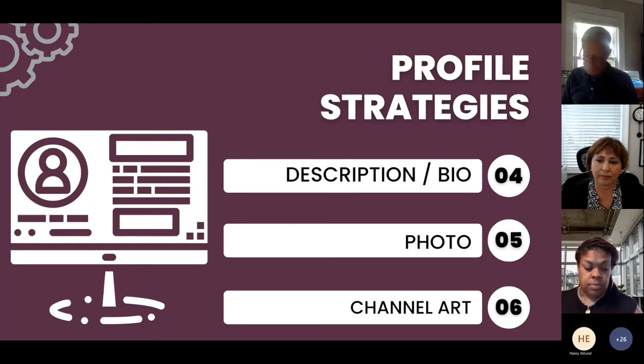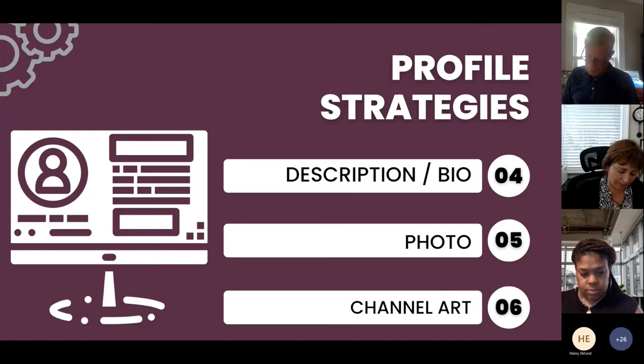So this could just be something, an image that you use in all of your other marketing. It could be your name styling. It could just be a reflection of your business. It could be BHHS branded. We do an awful lot of those where it's just a really nice sold sign in front of a house with your name and information on it. It can be as simple as that all the way up to a true branding piece that you might use that matches everything else. But you'll want to make sure that your channel art is up to date. And you also want to make sure that it's visually appealing.